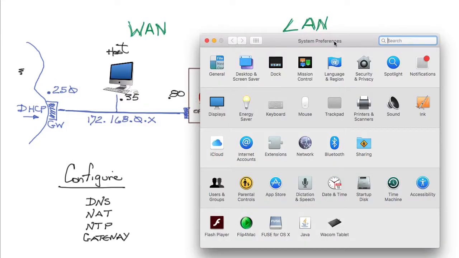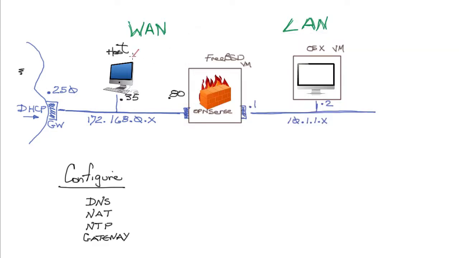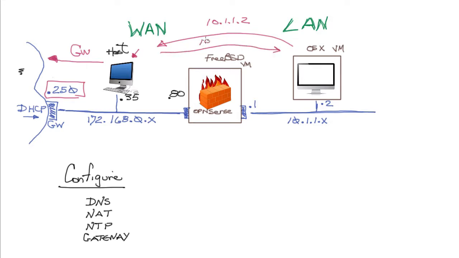Finally, we'll look at some of the network settings on our host machine here that we may have to make. Now, the host, by default, its gateway is going to point this way, because if we have something that's bound not for the local network, generally it's bound for somewhere in the internet, and we'll want to hit this 250 gateway. But if we're doing some firewall labs between the LAN and the WAN, for instance, if I'm sending a packet here, and it's coming from the 10.1.1.2 host, then this machine may want to return to that same address.